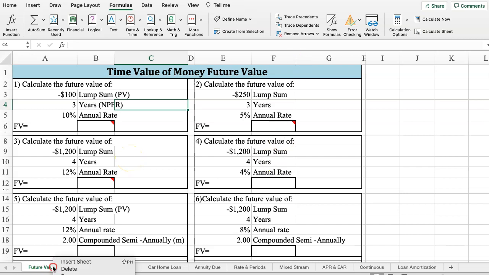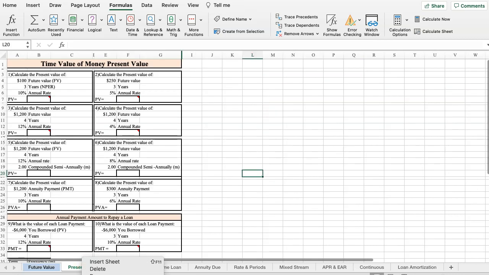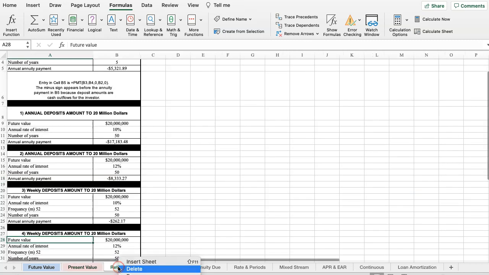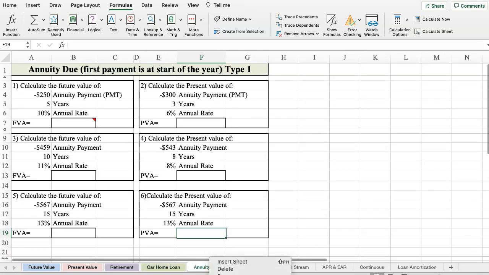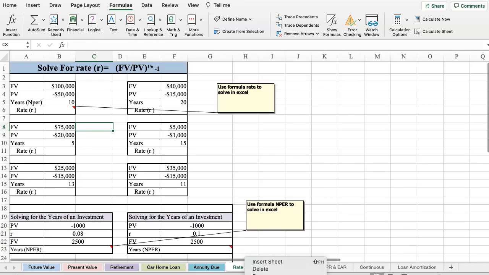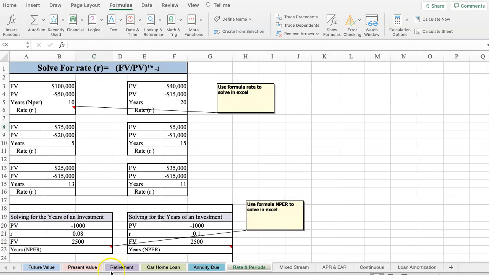If you notice down here, there's a number of tabs. I'm going to recolor the tabs. We're going to go through all of these tabs, and there's quite a number of tabs we're going to do. I'm just going to highlight them by different colors so you can tell that there's a number of tabs that we're going to work. Okay, I'm going to stop there.